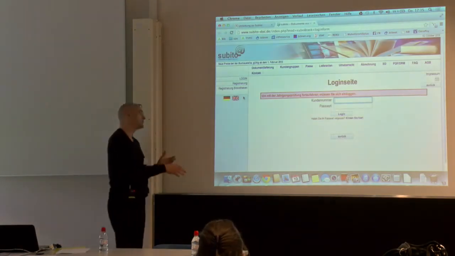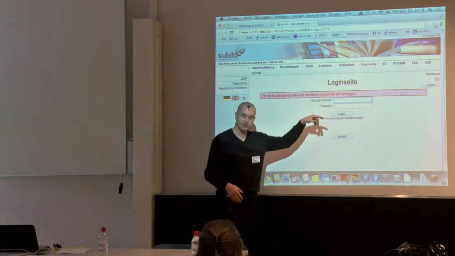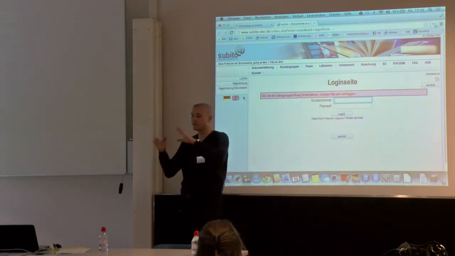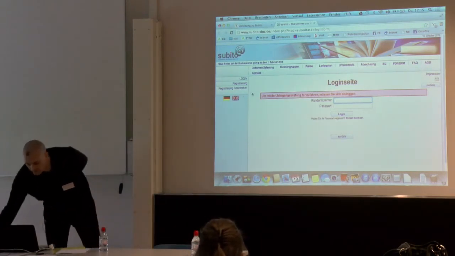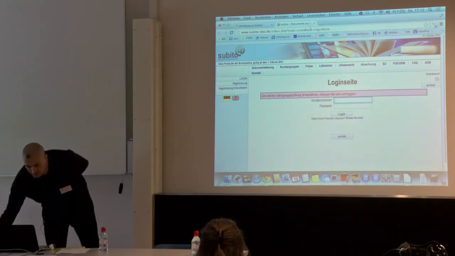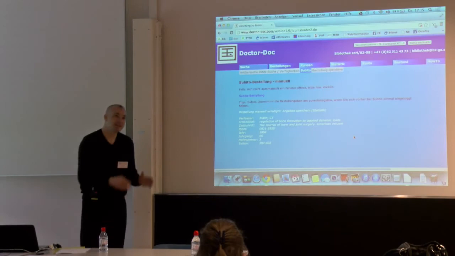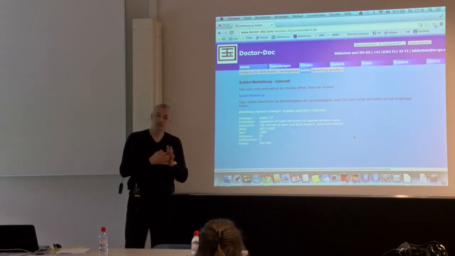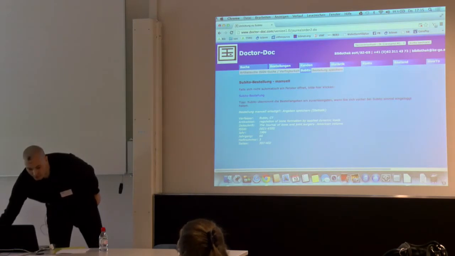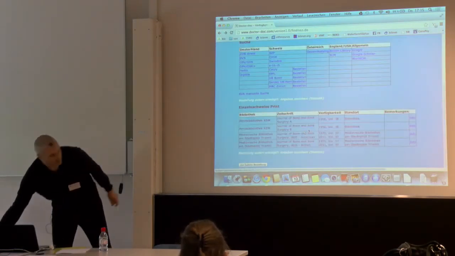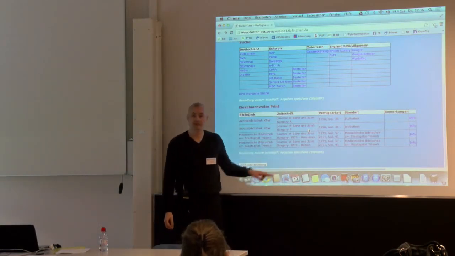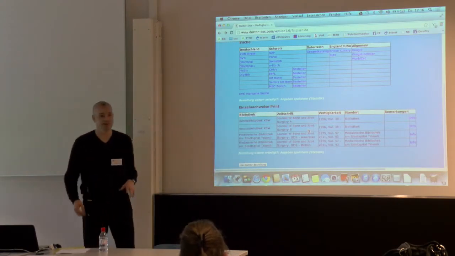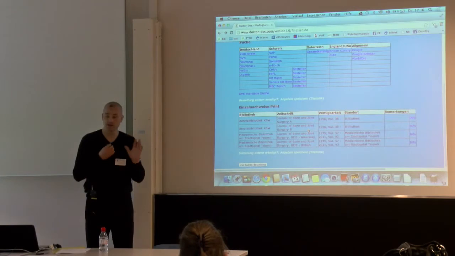So I don't have my Subito login credentials here. But if you would log in again, everything would be pre-filled. It's the pre-order form of Subito. And more crazy, if anybody would come from Germany, there is the GBV ordering system. If you would be a German library, you would not only have here a button for Subito. If you are part of the GBV, you would have a second button here and you could order directly in the GBV. We made an interface really interacting with them. It was a huge work to do, but made them very happy in Germany.